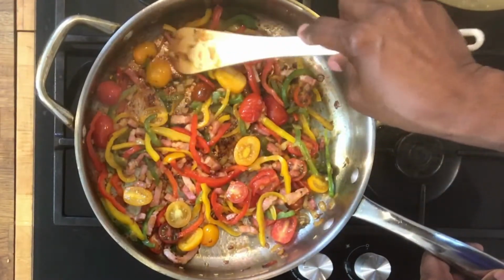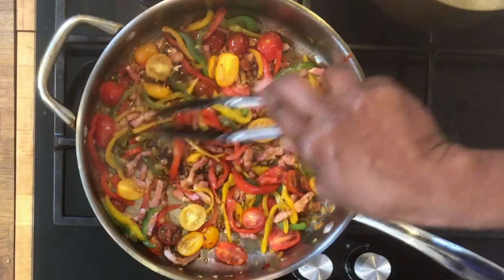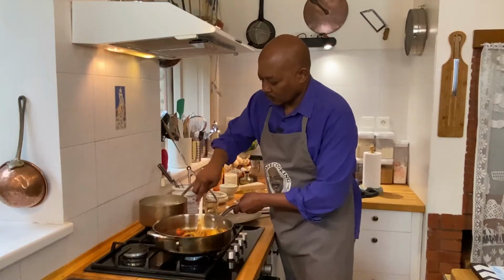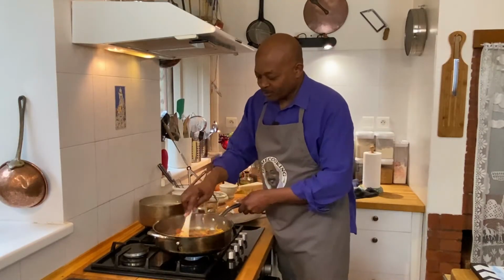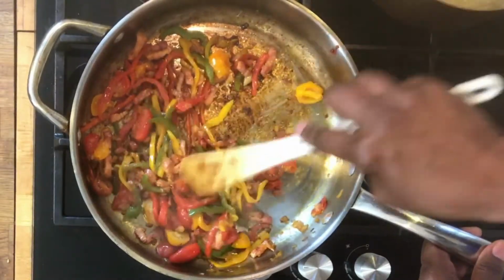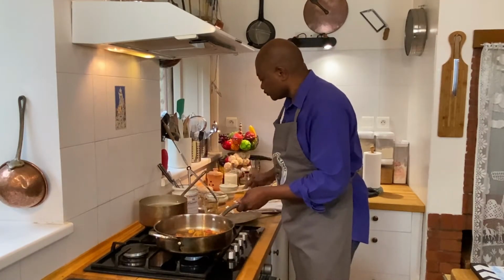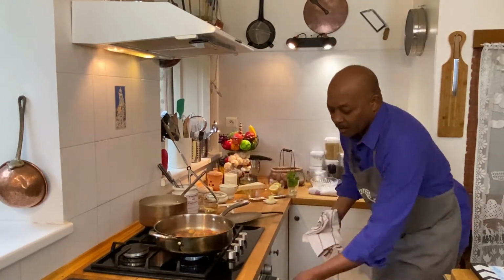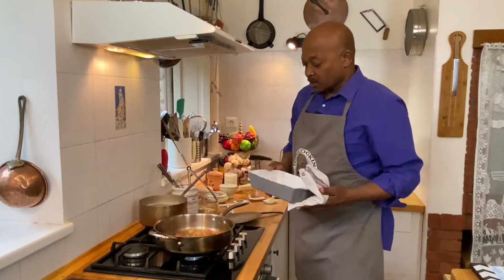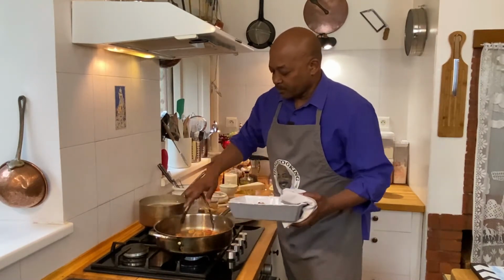You can see the tomatoes starting to cook, starting to break down. And we'll just let those cook for a little bit until they start to soften a little bit more. Okay, as your tomatoes start breaking down, we'll just stir everything in. And what we're going to do is take this out, and we'll cook our shrimp in the same pan. So we're going to take this mixture out, and we've just got another pan that's just been sitting in a warm oven. And so we'll just add this mixture to that pan and reserve it until we're ready for it.